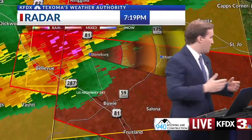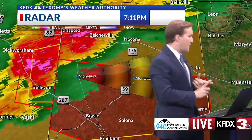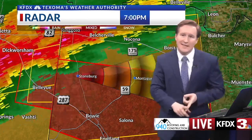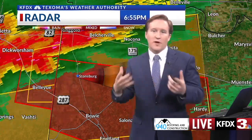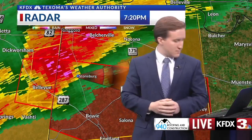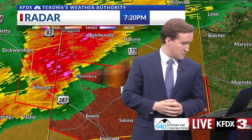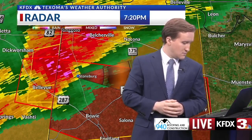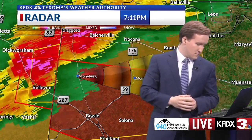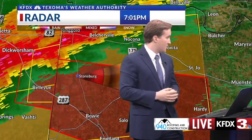There we go, Michael. The tornado warning has been extended. Tornado warning does include Bowie. So they have this on a pretty southeasterly track. I'm guessing that's what they're doing with the warn on forecast. Yeah, and that's what they use the forecast models here to try to predict the future motion of the storm. Okay, and so the tornado warning issued originally had it moving east at 20 miles per hour. Now the one in Fort Worth is saying moving east at 35 miles per hour. Okay, so it's speeding up a little bit, which I could tell based on the radar there.